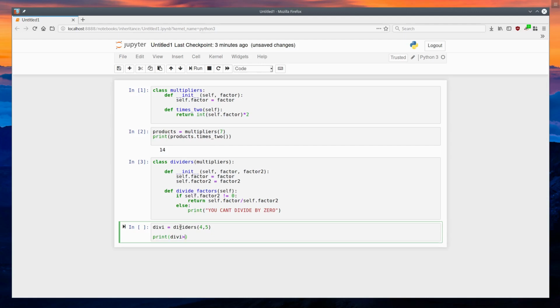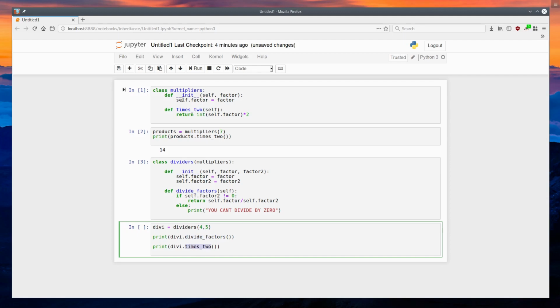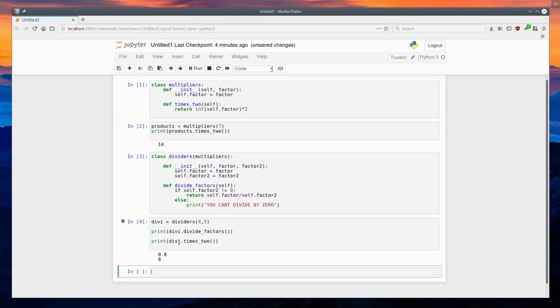Well, first we'll use our divide factors function, and then we will print times 2. This one right here will take our 2 factors and divide them if one of them isn't 0, and this one here is the inherited function from multipliers. So times 2 is only in this one here, but we inherited it into dividers, so we'll be able to use it here, I hope. Boom, there you go.